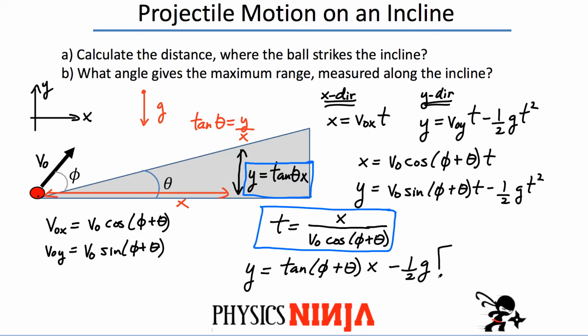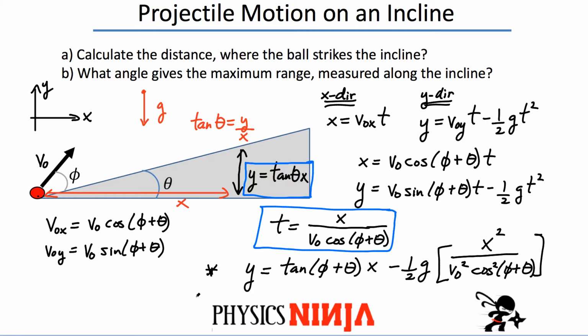T squared, let's just open up a big bracket here and substitute everything in here. This is going to be x squared. This is going to be v naught squared. And this here is going to be cos squared of this whole thing, of phi plus theta. Okay, so actually, I haven't really done a whole bunch. Now we have this kind of important relationship.